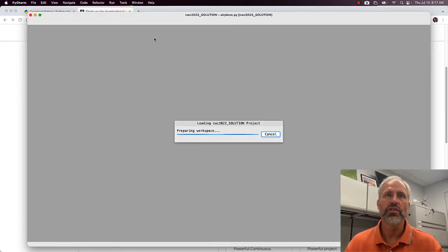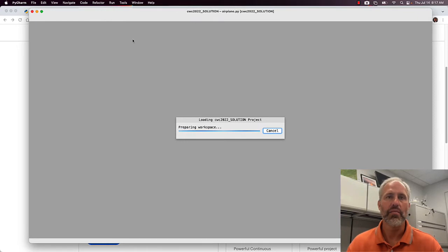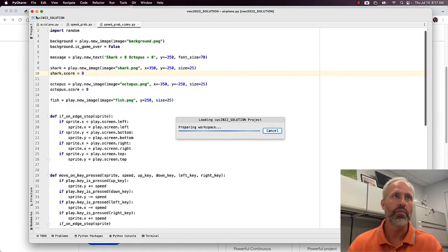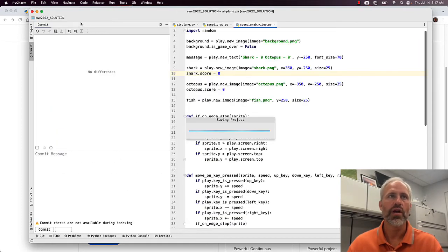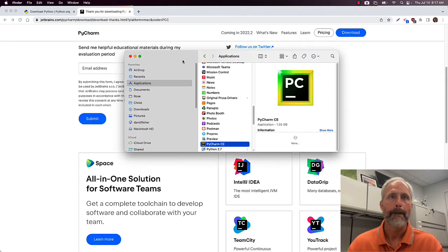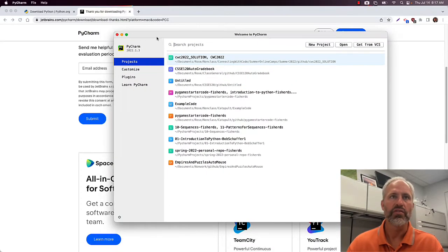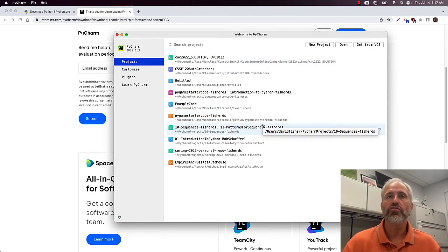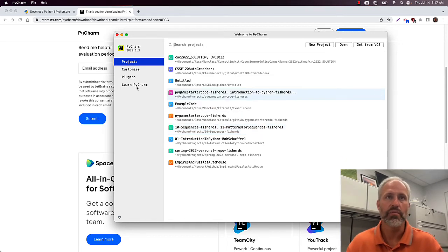It will look a little different from mine because mine has been open before. So let me close this, and yours will probably look more like this, except this area will be completely empty because you have no projects. In fact, they'll probably make these 3 buttons big. You can also choose different themes with PyCharm, a light theme or a dark theme. The default is the dark theme, so yours probably looks all black, right? I've switched mine to the light theme just because I like that better.